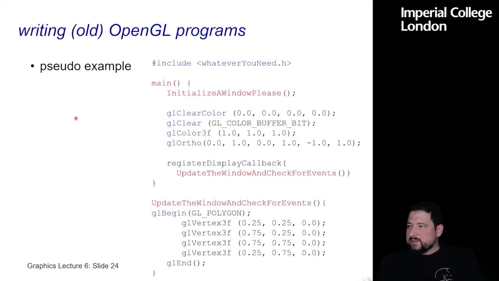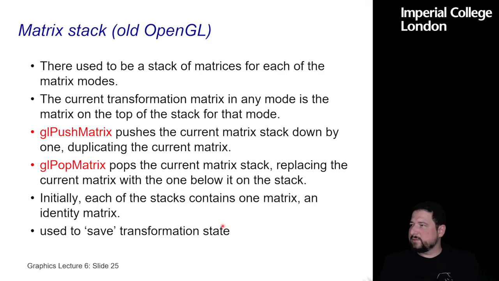So yeah, this is just a pseudo example. You can study this. This is a very primitive one, but you would really just have things like initialize all of that, set a few pipeline parameters like what's your clear color and clear the depth buffer, and then probably start rendering and say, okay, this is what we do then all the time.